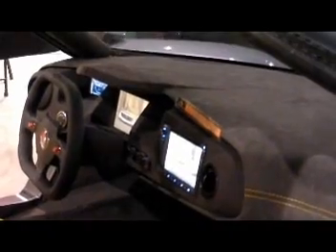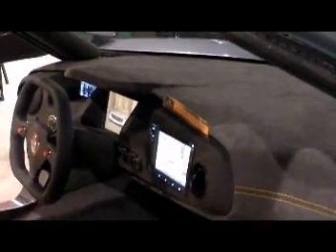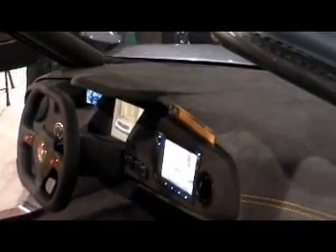So these little LCD screens? The screen closest to us is the actual computer and audio control head. You can play DVDs, burn CDs or DVD-Rs, access your email, compose a Word document — literally anything you can do on a PC, from your car. The center screen above the steering wheel, when in operation, is the gauge cluster, all controlled by the computer. And on either side are little rear-view mirror screens — this car does not have rear-view mirrors in the traditional sense, it has cameras. So you have your full rear-view right next to your instrument cluster while you're driving.